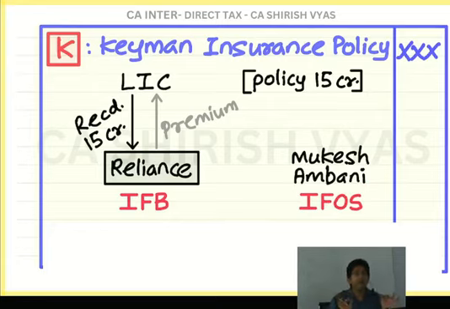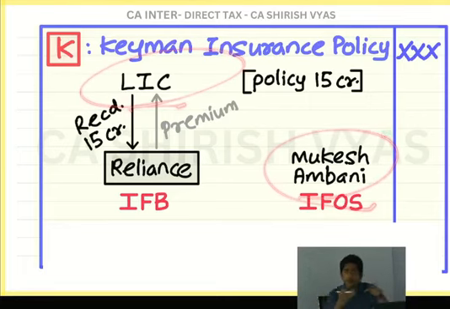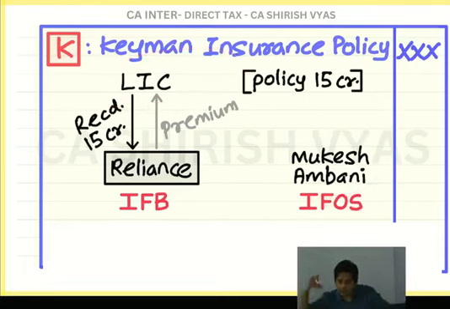It is not key man. It is normal life insurance, which we call in our day-to-day life. For that, Ambani will approach LIC. There will be an agreement between Ambani and LIC. And there, if Mukesh Ambani dies, the money will be given to the family member. And for the family member, it is tax-free. A new point has started. The key man point is over. I started a new point.